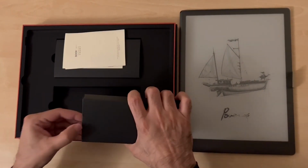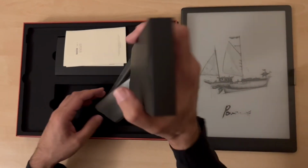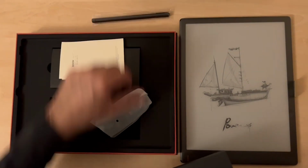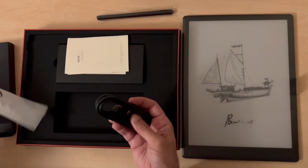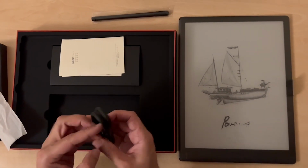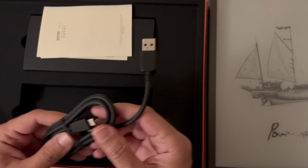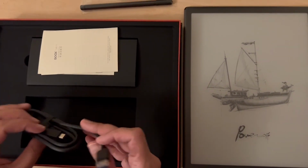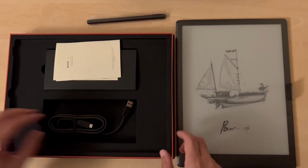The other one, just open that up. Let's see what's in there. So we have the stylus, and then we have the USB-C charging lead. So obviously you need to find a power adapter and just plug that in because it doesn't come with one, to just charge this up.